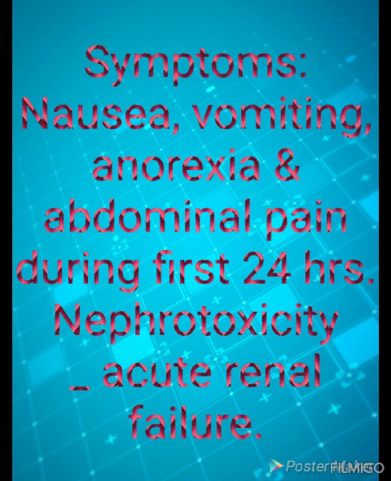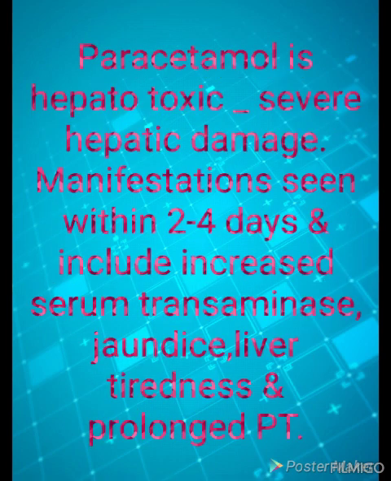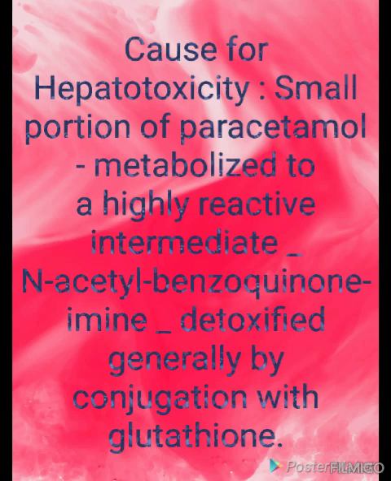So, what are the symptoms? Nausea, vomiting, anorexia and abdominal pain during the first 24 hours. If it produces toxicity, these are the symptoms, and also nephrotoxicity, that is acute renal failure. Paracetamol is hepatotoxic, which is very important, and produces severe hepatic damage, that is liver damage. Manifestations are seen within 2 to 4 days, and include increased serum transaminase, jaundice, liver tenderness and prolonged PT, that is prolonged prothrombin time.